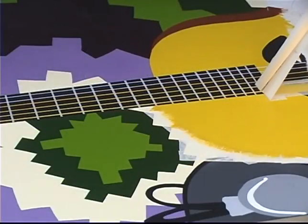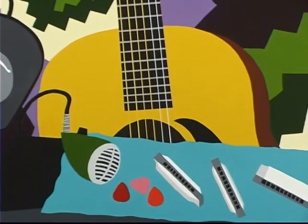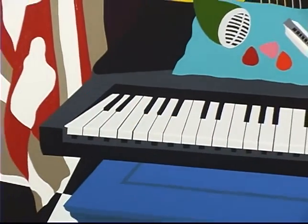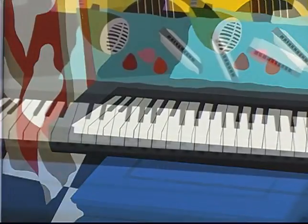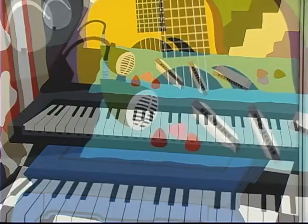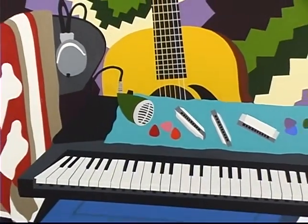During the time I was painting the guitar strings, I reached out to remove a piece of tape, and for a moment I thought I had put my finger through the strings into the sound hole. The same thing happened when painting the ivory keys of the piano. I expected to hear a note played from the key I accidentally hit. One time I forgot the picks weren't real and reached to pick them up before moving the painting.